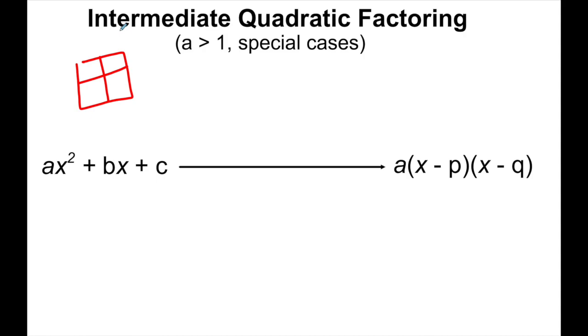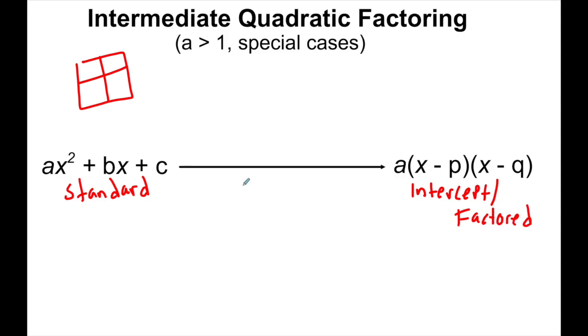Okay, and then in our last video, which if you haven't seen yet, you need to go back and see. That's the video on intro factoring from 3/16. We started to talk about some cases when a was equal to 1 and thinking about how do we go from standard form, by using a method called factoring, right, the box method in reverse, turning it into intercept form. And this we also said is sometimes called factored form because it's been factored as a product, right, of two polynomials.